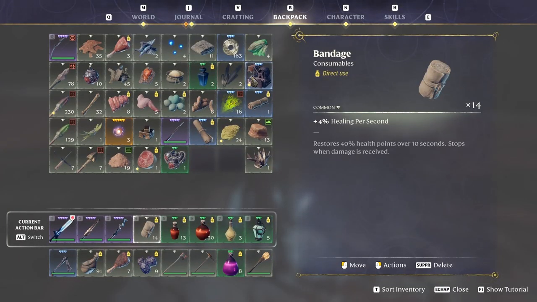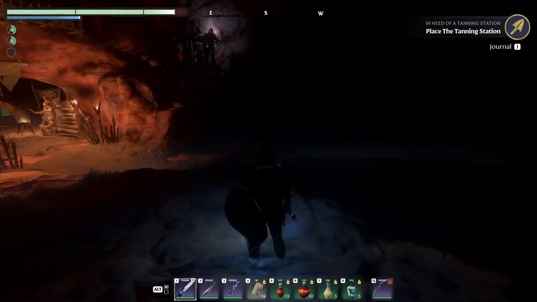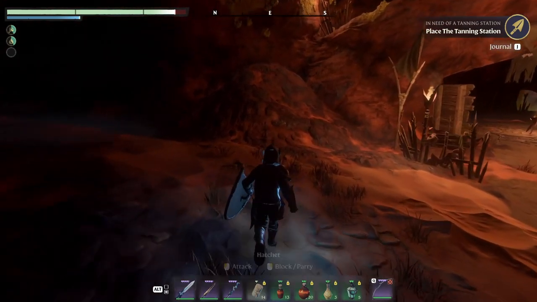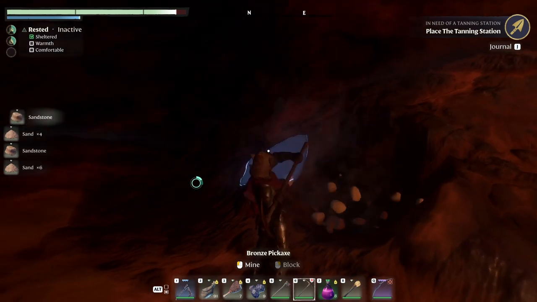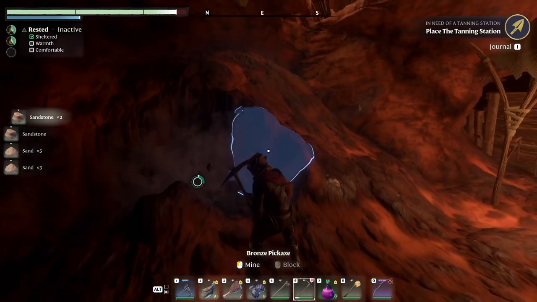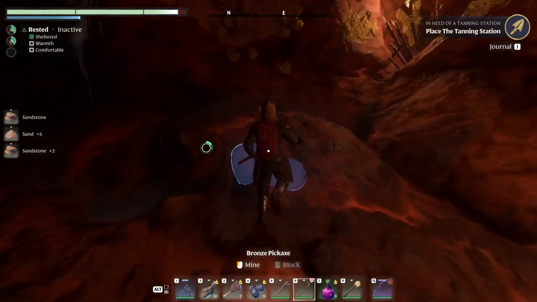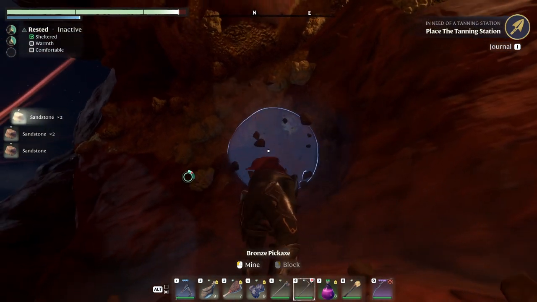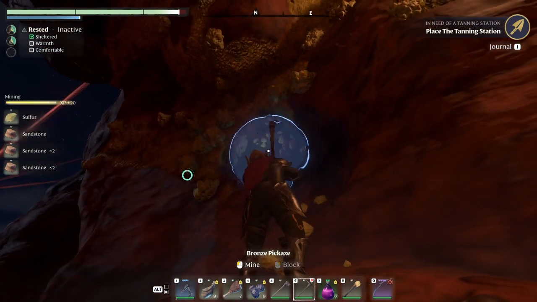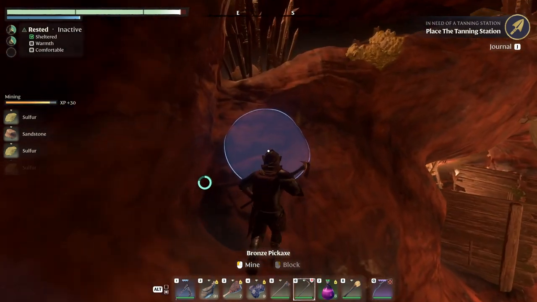And plop down an altar. I don't have stone. I don't have an altar. I need 5 stone. Please? Somebody? Sand. Of course. What did you expect? Sand and sandstone. What is that? There's something in there. Sulfur. Okay. Good stuff.